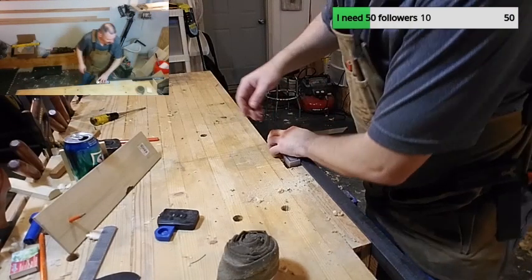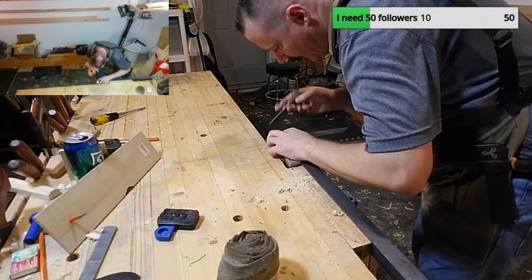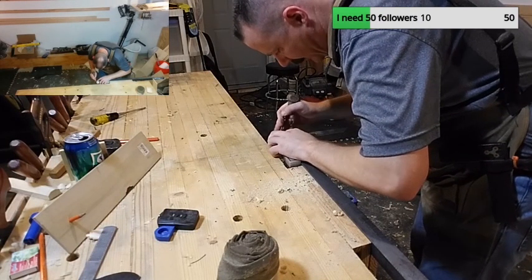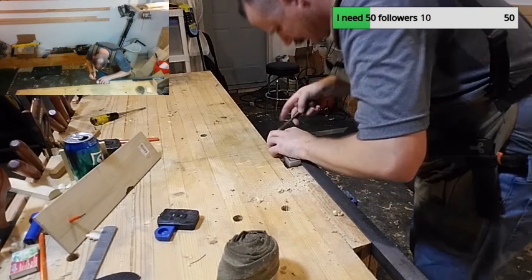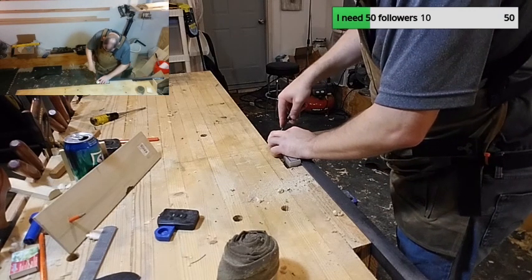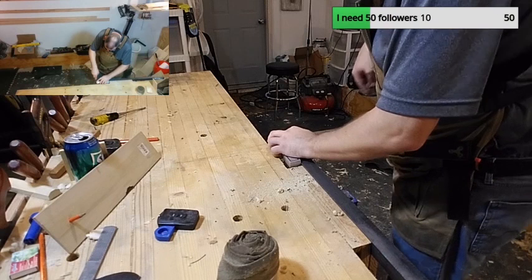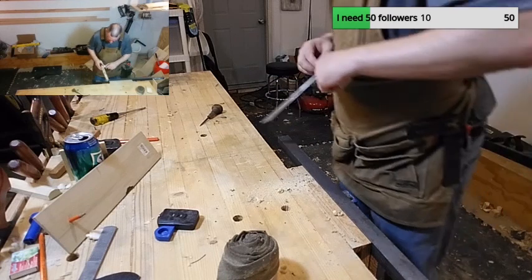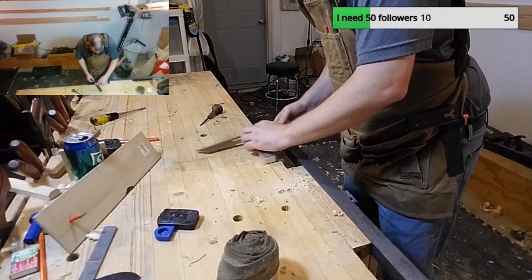And so what I'm going to try here is, let's see, I've got my awl. I'm going to go a little bit away from the edge, so I'm just going to cut through the whole thing and scratch a line. Unfortunately, I should have done this a different way. Okay, let's see if we're still doing 1 in 8, right?